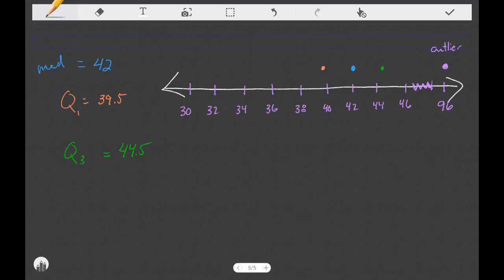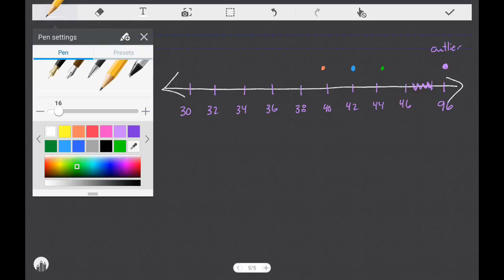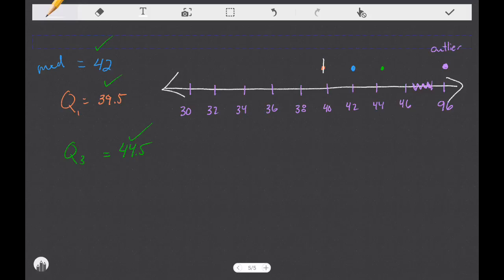And now that I have my 3 dots here that we have identified here, here, and here, we're going to go ahead and make that into our box. So I'm going to take quartile 1, make my box over here to quartile 3. I want to put a line right down through my median.